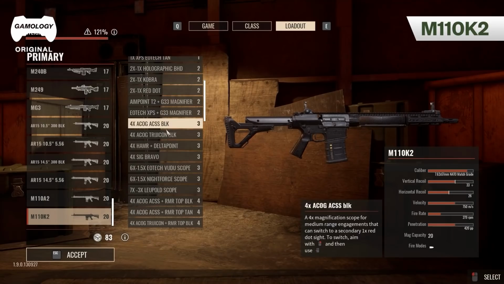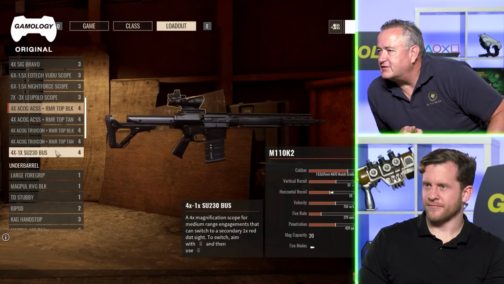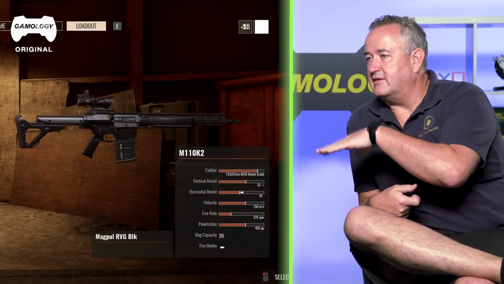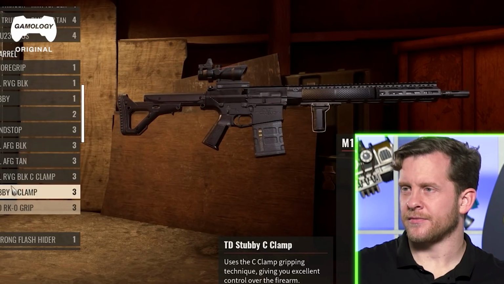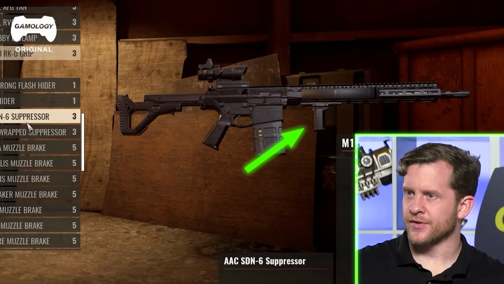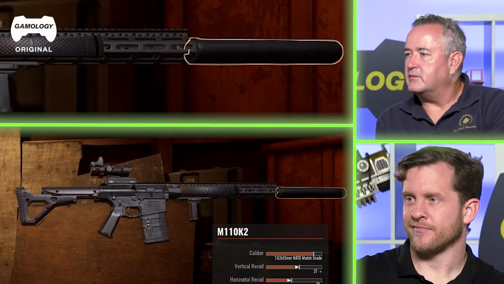M110K2 showcase. I love that buttstock. Yeah, that's really cool. So it's gonna be fully adjustable. Yeah. That one does have a nice cheek pad, although it still looks too low for that scope. That takes some getting used to. Yeah. Those are the grips that I was used to. Clear mag's right in there. Yeah, it was suppressed. Now it's onto a muzzle brake.